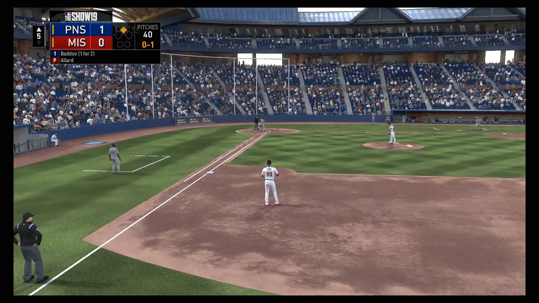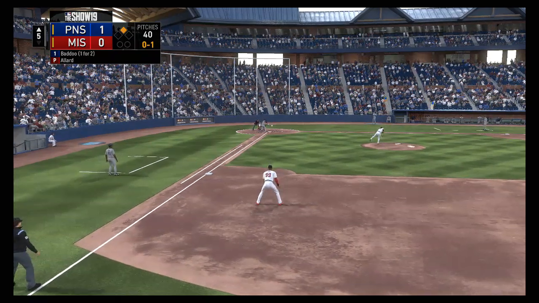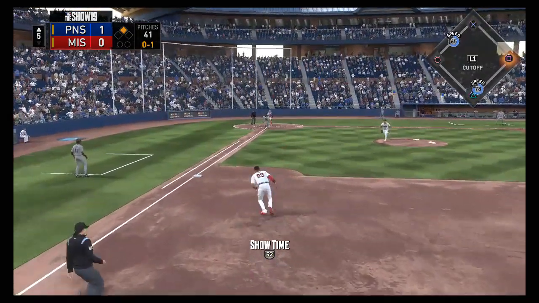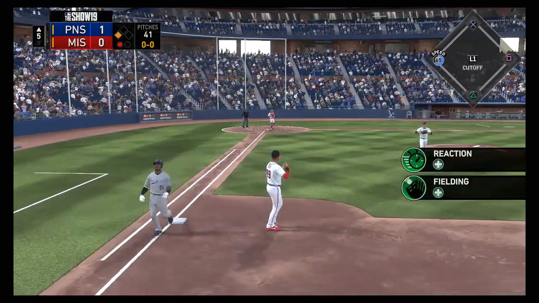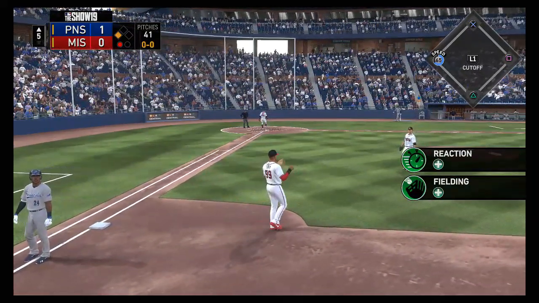Trying to pick things up where he left off. Number 24. He tripled earlier, making him 1 for 2 in the ball game. On the ground to first. Terry takes it in. And it's a productive first out as that runner's able to advance 90 feet up to third here.